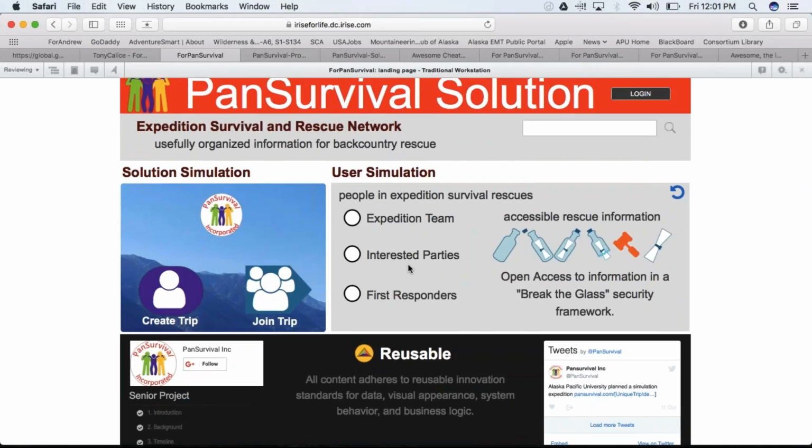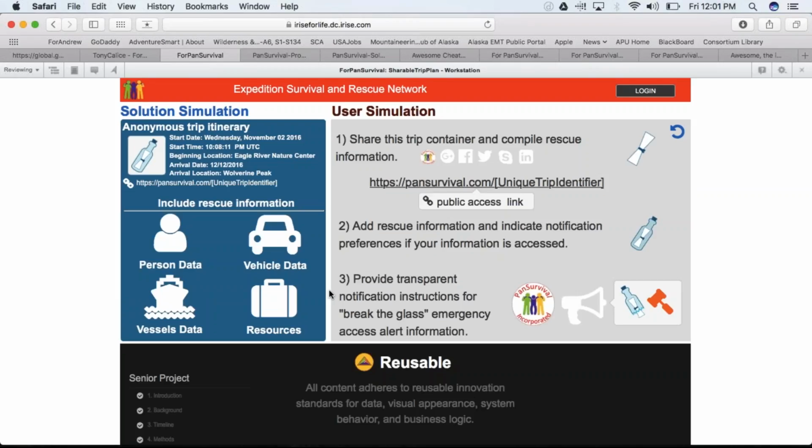The join trip, if you click that, it takes you right there. It's kind of a leap of faith, because for join trip you should probably have something saying which trip you want to go on. In this case, it just knows which trip you want to go on. I could put in one more question to make it more realistic, but the benefit of this way is that it makes the demo go a little quicker.